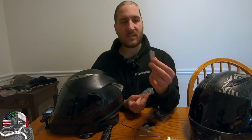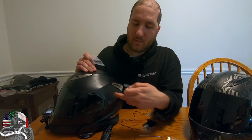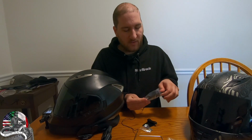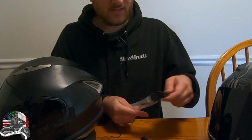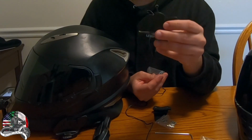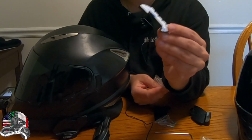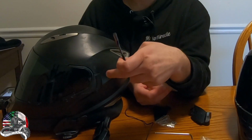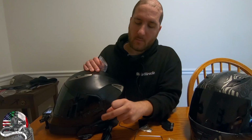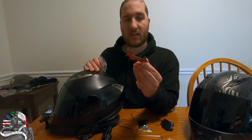And this is an extra piece right here in case some helmets need more padding, like it's an open space, so you have to get an extra padding. So then you have another mounting bracket. And this is going to be on the outside of the helmet. And this is also an extra piece right here. Like I said, some helmets, I'm not sure what type of helmets, but some of them it's wider. So basically you're gonna need that extra space. So that's extra for it, and it's 3M tape.